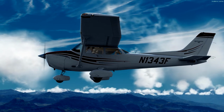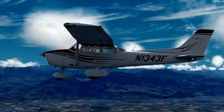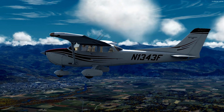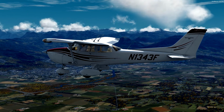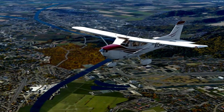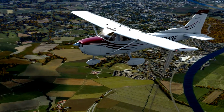The few issues that I have are just with the way the G1000 is rendered on the map itself. Again, default GPS engine, not fantastic, not great, but it's workable. That would be my only drawback: if you don't like the way it's done with the default GPS engine, then maybe stay away from it. But other than that, I can recommend it. I absolutely can recommend it, if only for the synthetic vision alone, because I think that is just absolutely fantastic and deserves an honest look. It deserves a neutral and unbiased look, and I hope that's what I was able to provide.